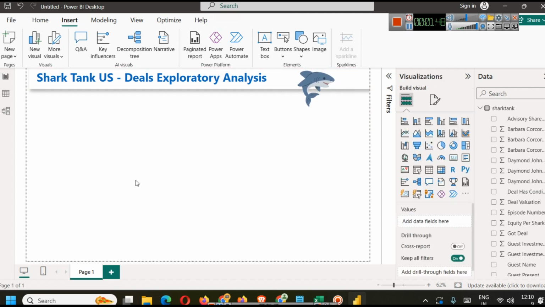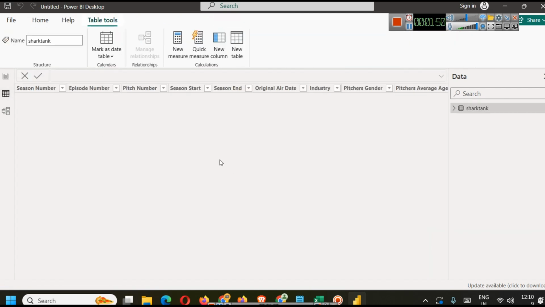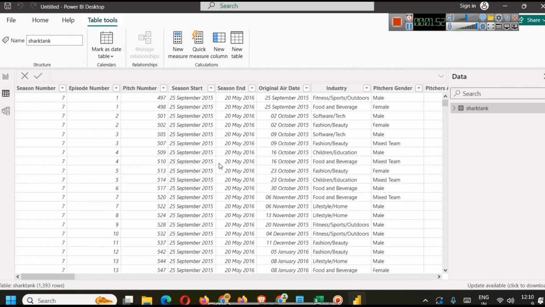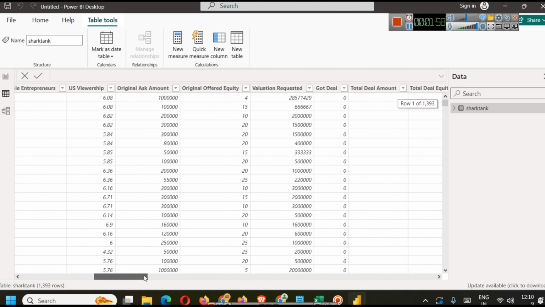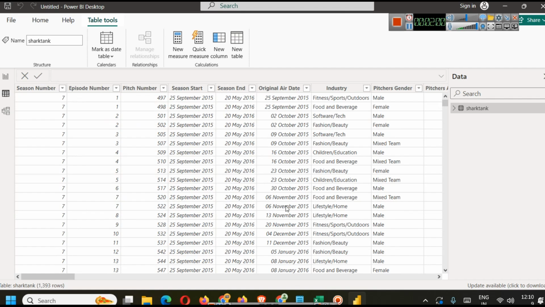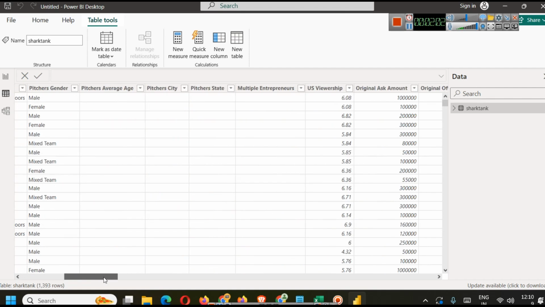Now, the first thing that we have to do whenever we are doing exploratory analysis is to consider different types of fields first, like what is something that we are using as a target.